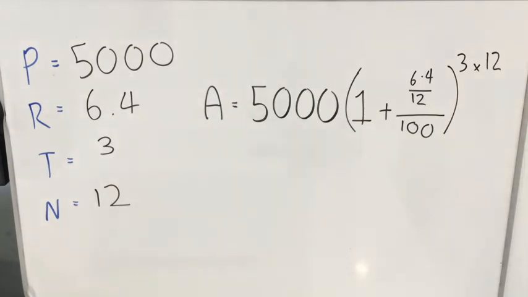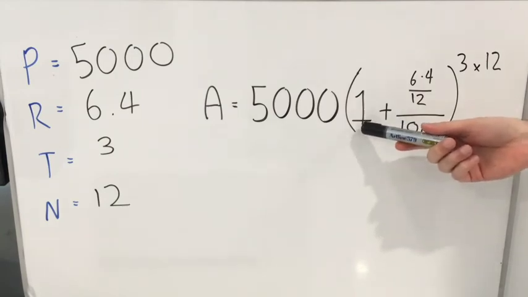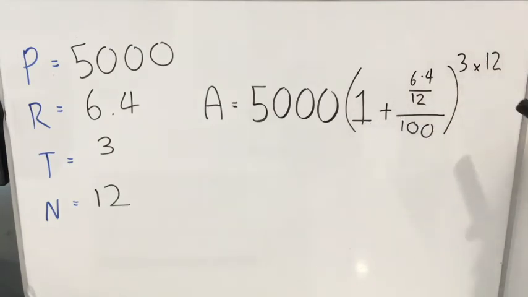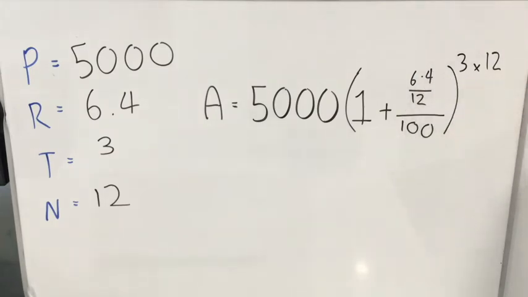Now the tricky part here is, make it look on your calculator exactly the same as it does on your page. To get this fraction, there's only one way to make the fraction look like this. You need to double tap the fraction button. So start typing as normal, but when you get up to 1, then write plus, then double tap the fraction button. That will give you small fraction on top and then bigger fraction on the bottom. You need to learn how to do that so you can get to the right answer.